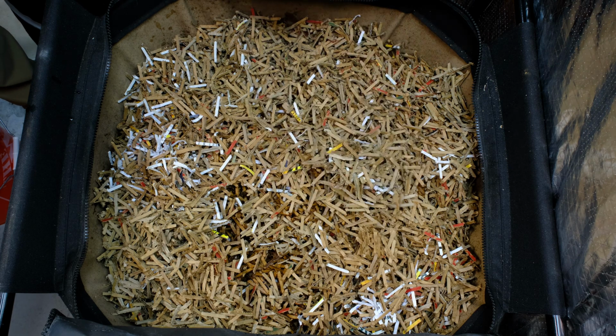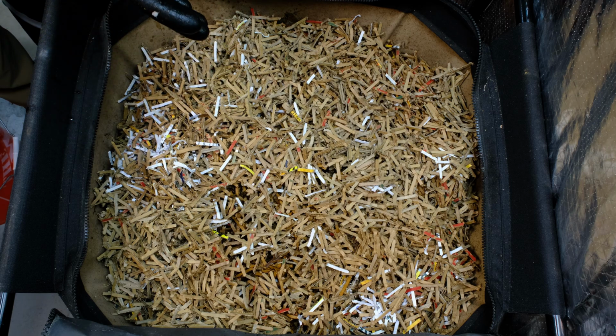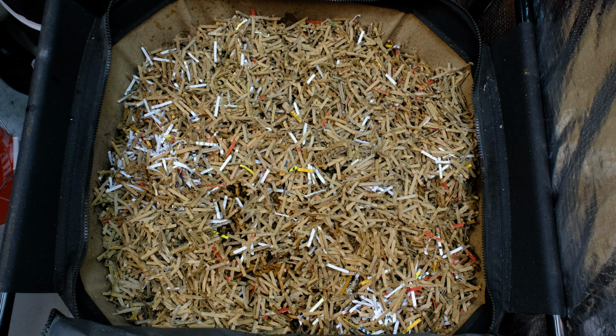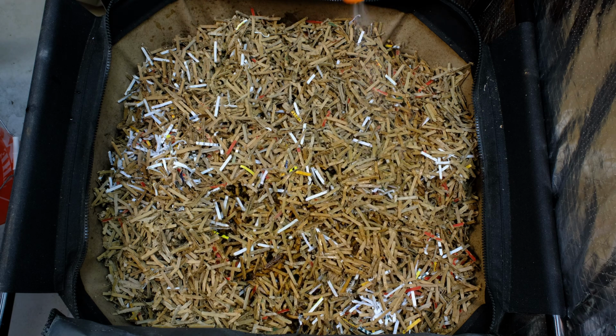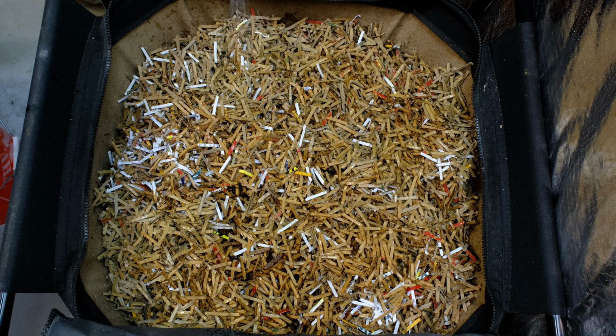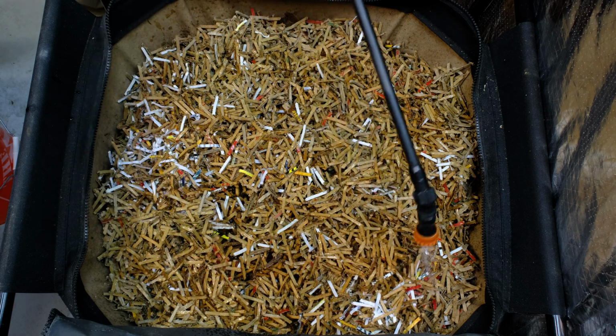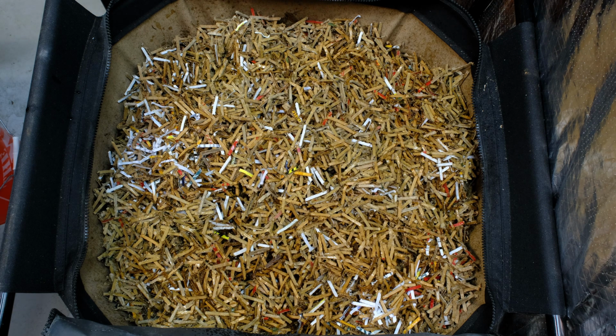All right, now there we go. Got a huge amount of paper on the top there to cover everything up. So last thing, I think I'm going to just spray this down a little bit more with whatever's left in my sprayer here. Might not be much, but just spray the top down, just to kind of moisten it just a little bit more at the end here. And I will say the sprayer has also really helped me here. I kind of held off getting one of these for a while, and I wish I didn't. But there we go. So just a little bit of moisture on the top just to wet it down.